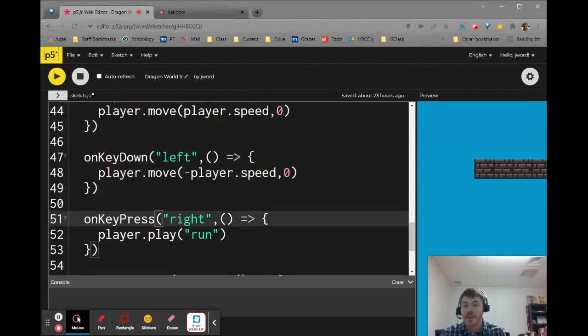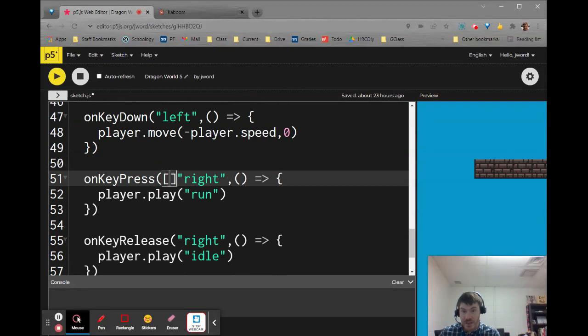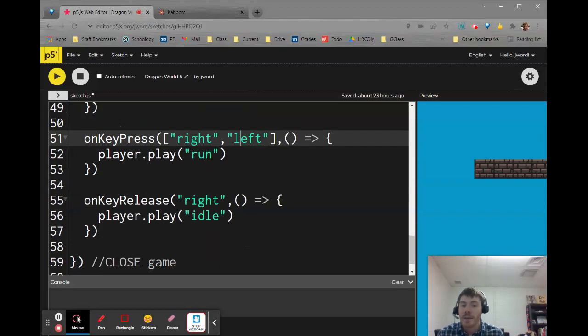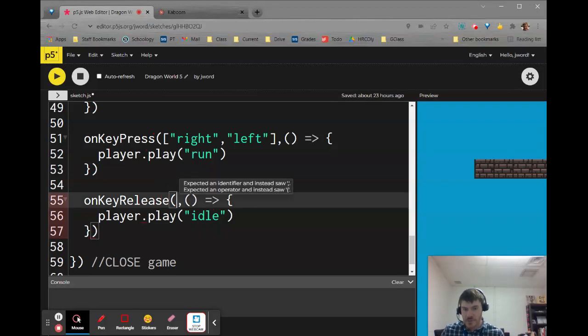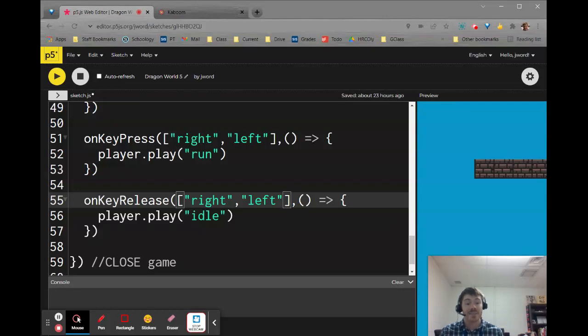So for the on key press, I'm actually going to give it an array. I'm going to put right, quotes right, inside of that array. But now I can just say comma, quotes, left, and then everything else is going to work out. And I'll do the same thing for on key release. I'm just going to copy that array right there. I'll delete this single string and replace it with an array that has those two strings, the right and left.